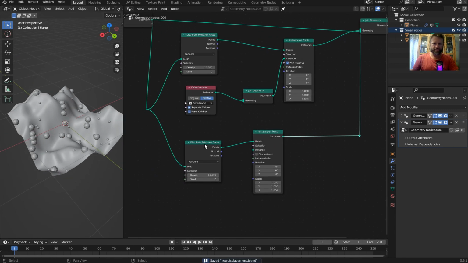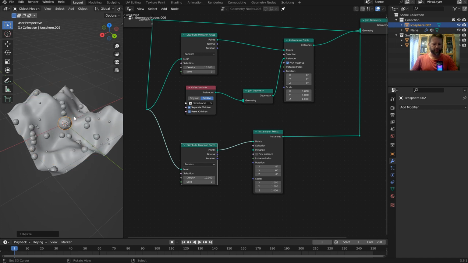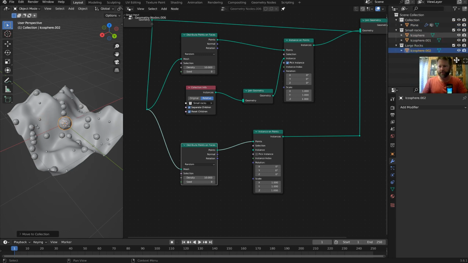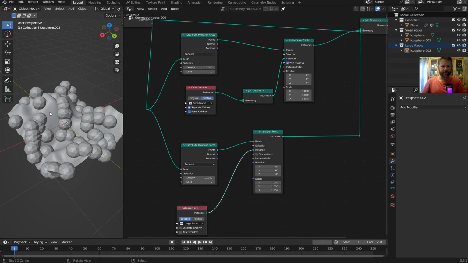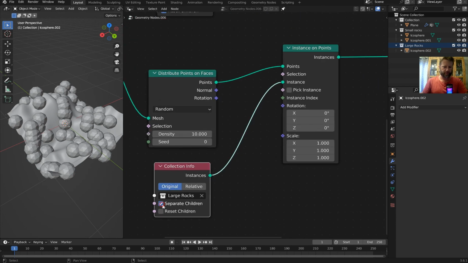So now that I've got this set up, what I want to do is get one more icosphere in here, and this one can be pretty big, and I'll apply the scale, and this will get a new collection, and I'll call this one Large Rocks. And now I'm going to move my face out of the way a little bit there, and I'll drag Large Rocks down here, and I want to tag this into the instance. And now you'll see that on all of those points we've got the same thing. So let's go ahead and fix that and separate, reset, and do a pick instance.